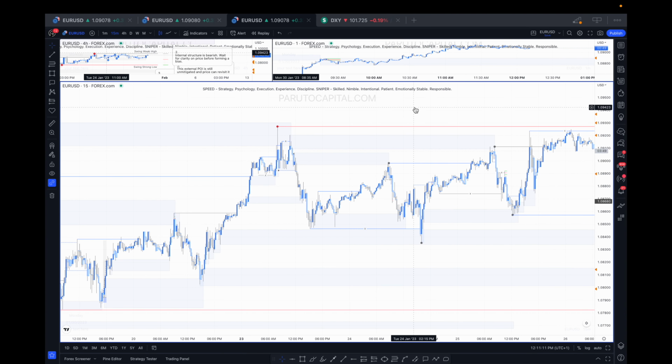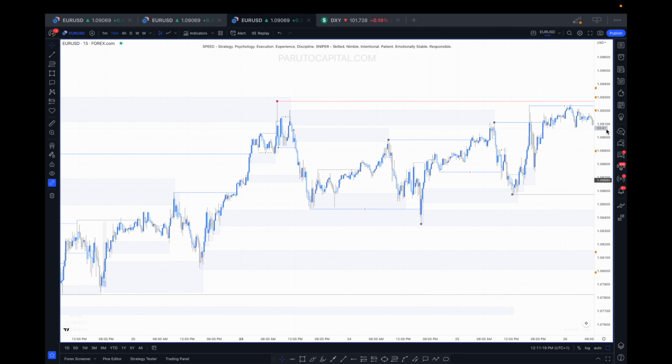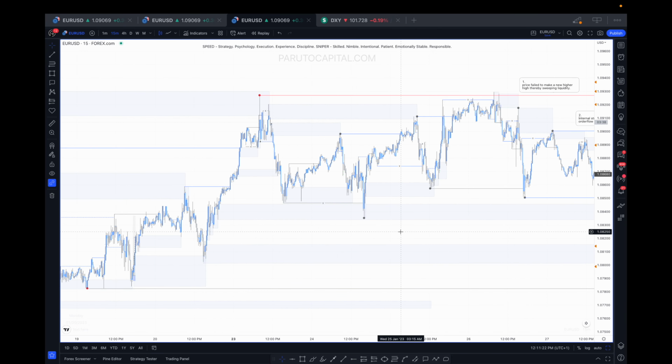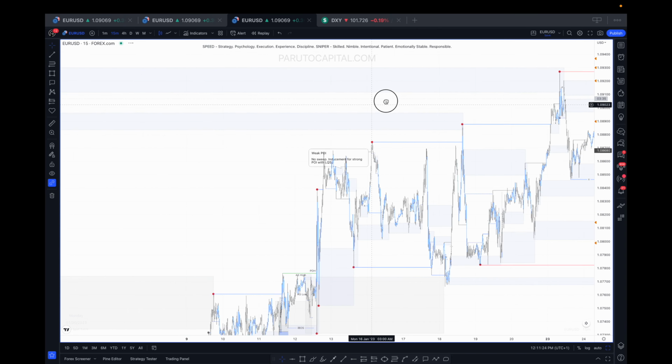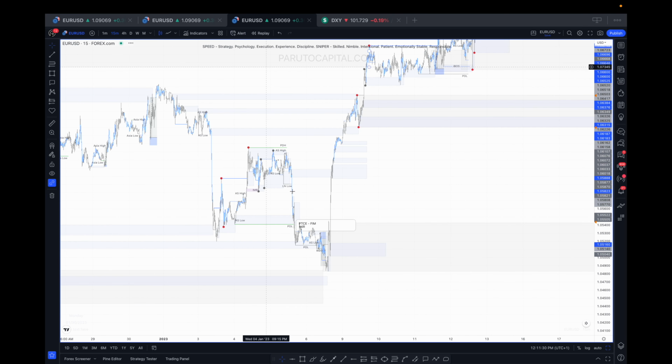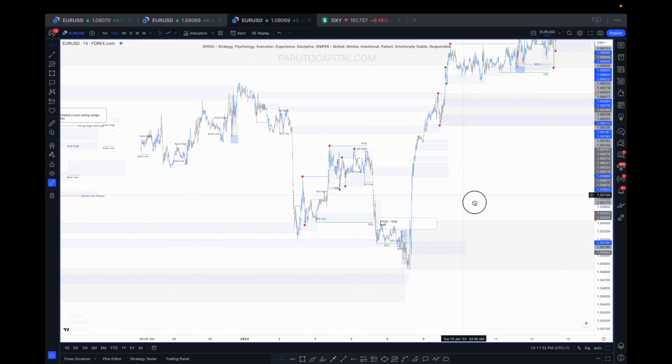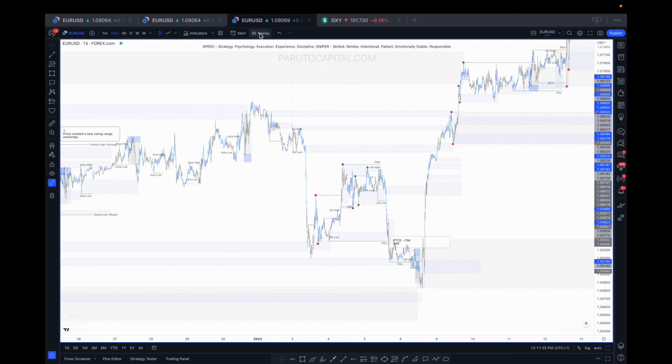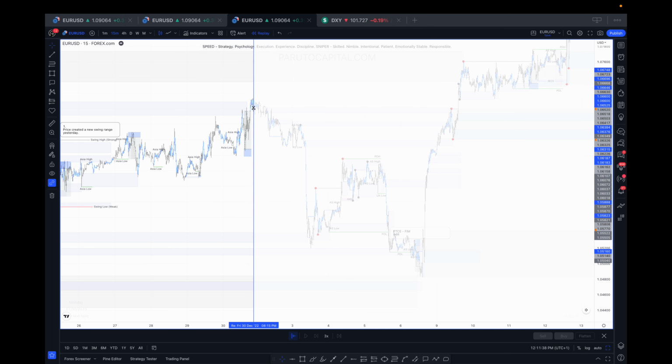But for the purposes of the class, I'm going to be using TradingView to show how we can do that. Right here I have my TradingView open and I have my 15 minutes time frame chart. I'll just expand that, and then we'll see how we can use this. Now, I already have a lot of things mapped out on this 15 minutes chart. So let's just go back to January, maybe January 1st.